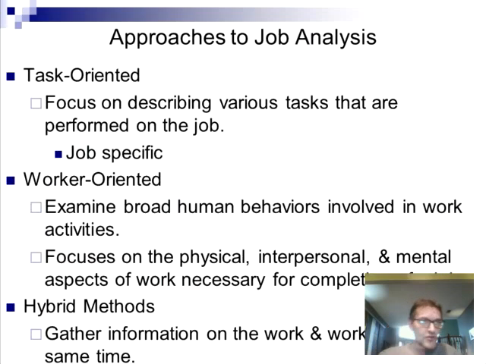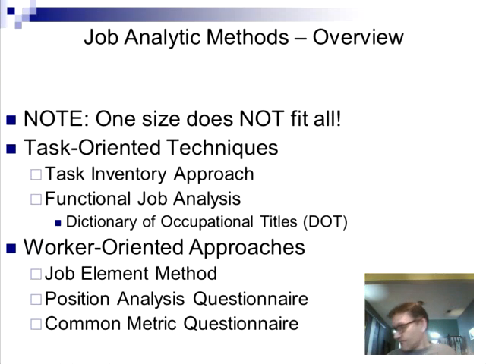And there are two main approaches to job analysis: task-oriented and worker-oriented. We'll look at these, and there are some overlaps between them. They're not clearly distinct from each other. Task-oriented approaches to job analysis are specific to the job. They talk about the tasks necessary to perform the job. The worker-oriented approach focuses more on the workers that fill the job rather than the tasks involved. And then hybrid methods is a way of saying, task-oriented has some advantages and disadvantages, worker-oriented has some advantages and disadvantages, so let's put them together. That's what hybrid usually means.